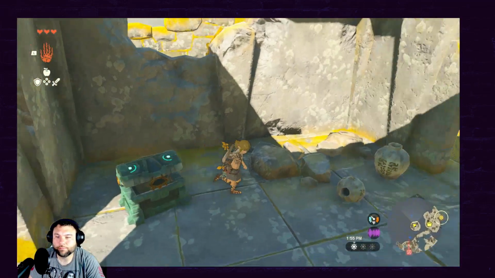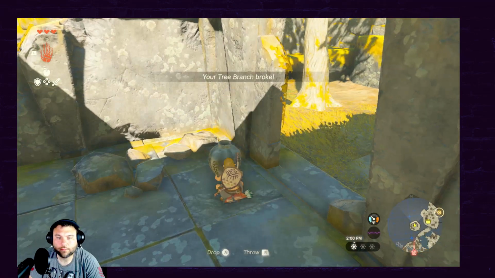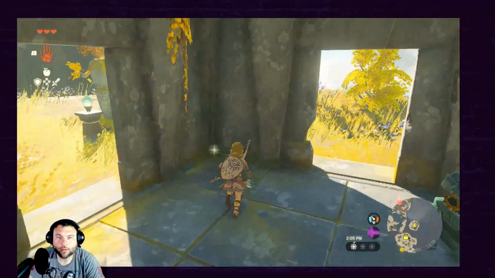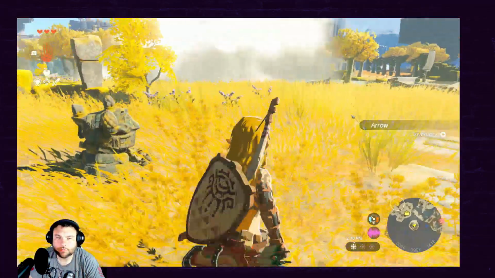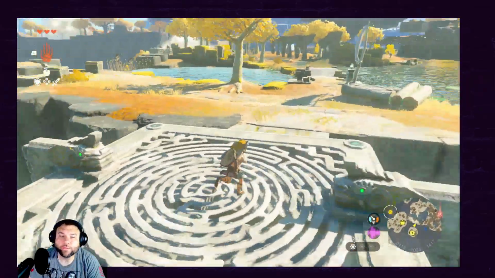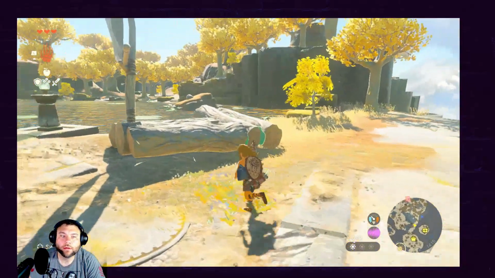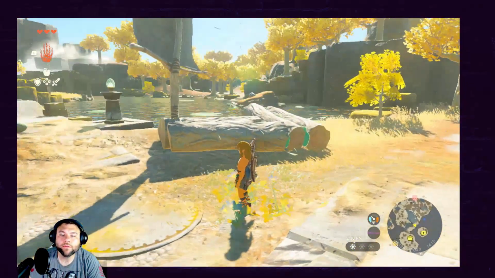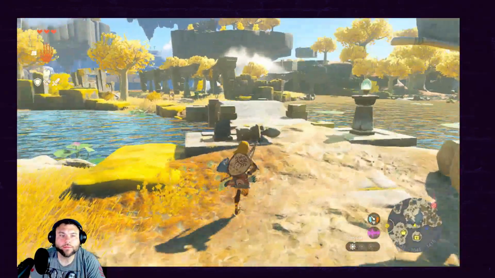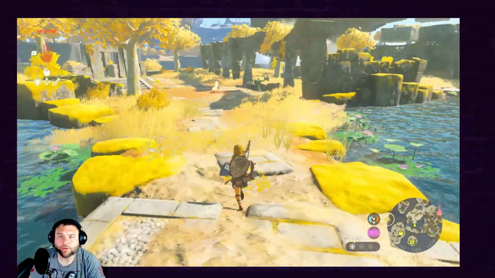Amber! Found an arrow? That's cool that you could do that. Move this floating platform. Where is this? It's over there. Okay. Still haven't seen where the other whatchacallit is.